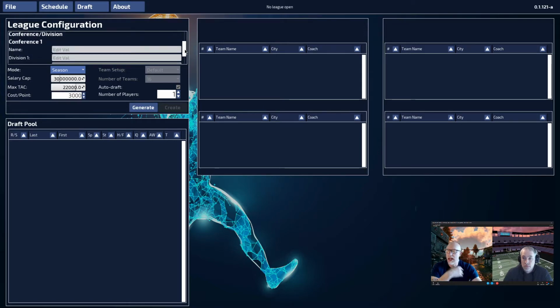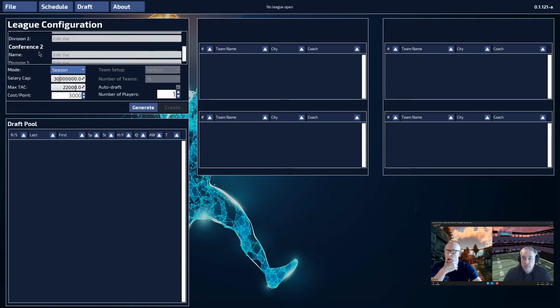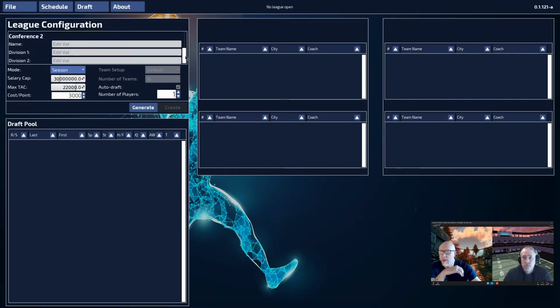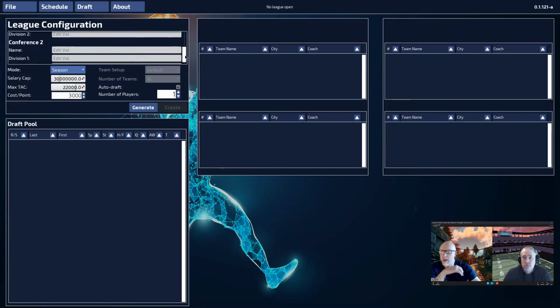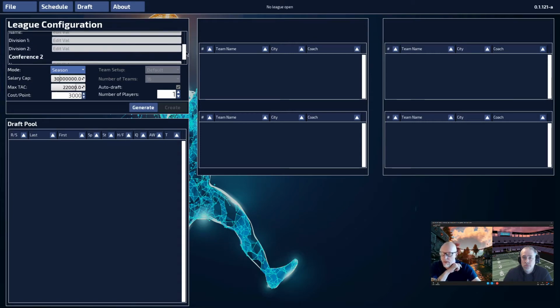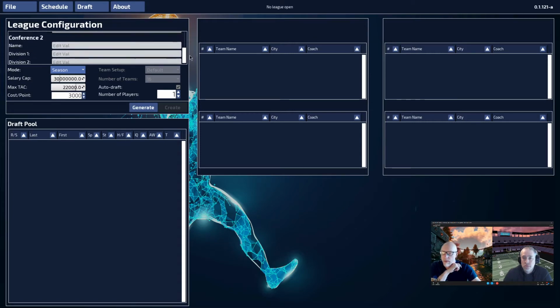But then we're going to get down to some more of the customizability of your leagues. Right now we're supporting 2 conferences, each with 2 divisions. This is soon going to be increased, but the fields will simply fill out in the same manner. If you leave them blank, whichever are left blank will be filled in with an automatically generated Greats of the Gridiron based conference name. So I'm going to leave these fields blank for right now.